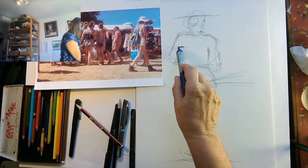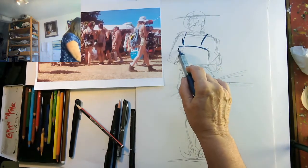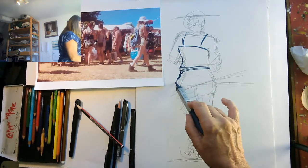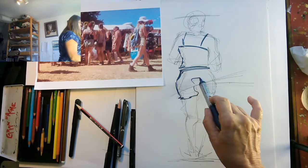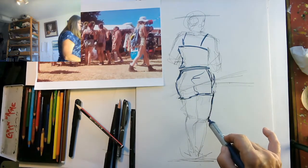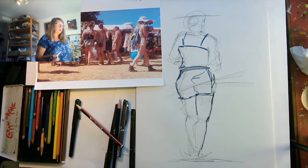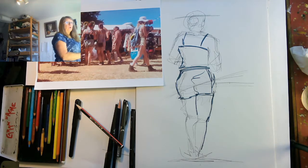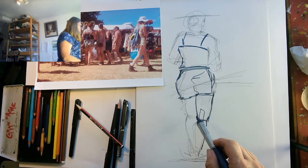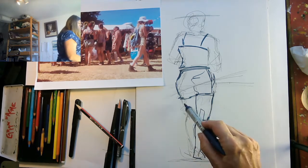So I'm just going to go over here. She's got this top on and a waist. And then she's got these stripy shorts, which is quite good because they're the same color as my pen. And not worrying too much about the detail, just getting a very quick sketch of a person. Because when you're out sketching in the world, what you'll find is people move. So you just have to get down a few little notes of the shape and size of people, as it were.